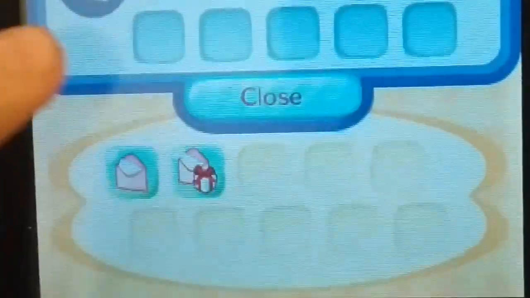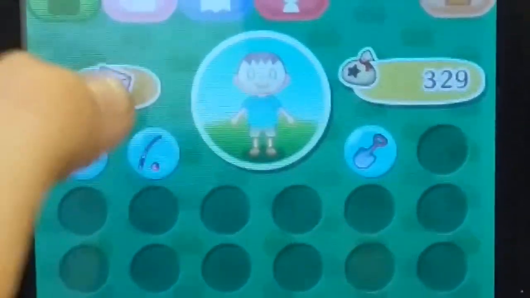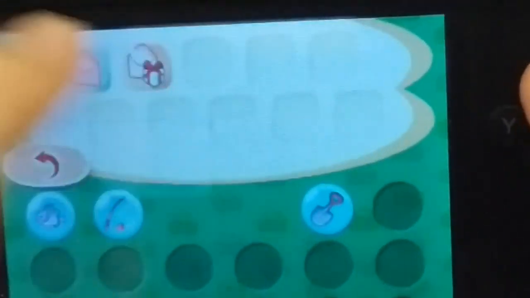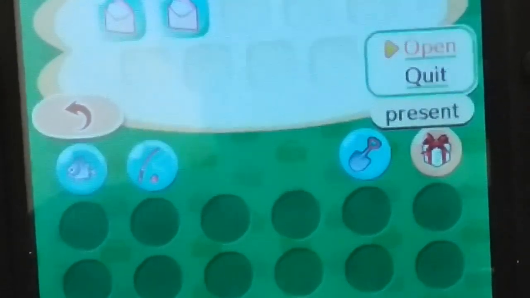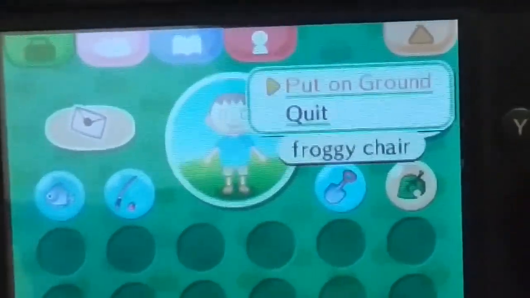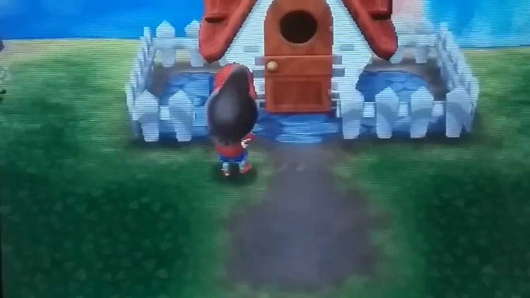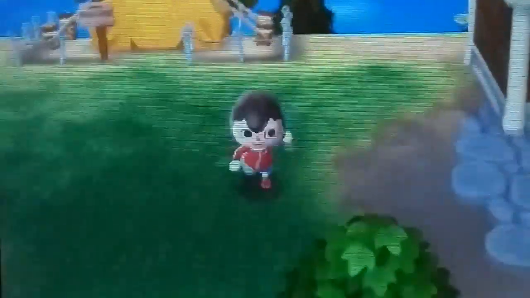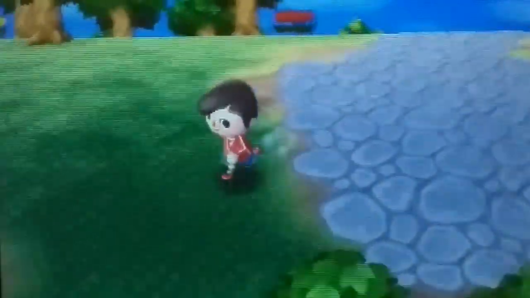I'm sending you a little housewarming gift. Alright, what is it? Froggy chair. I'm gonna end up selling it. I'm not gonna lie, I don't want a froggy chair in my house. Like, I just got my house expanded. So, let's go talk to the old mayor, I guess.